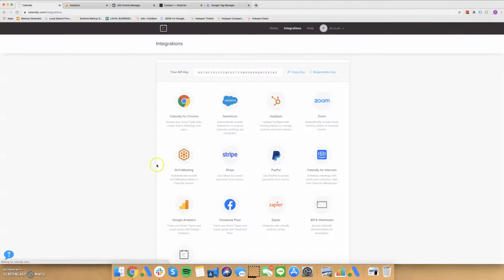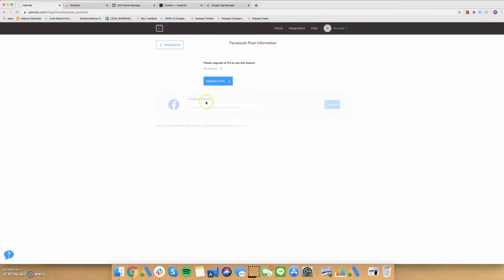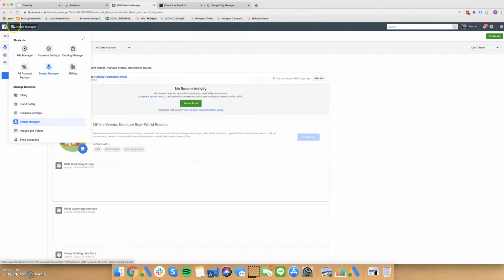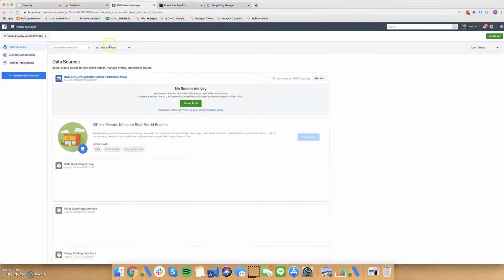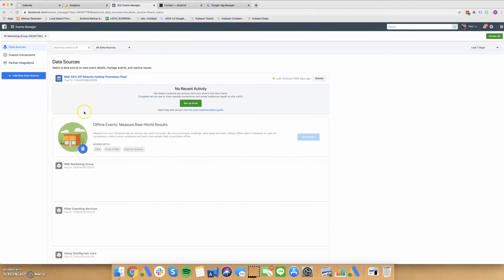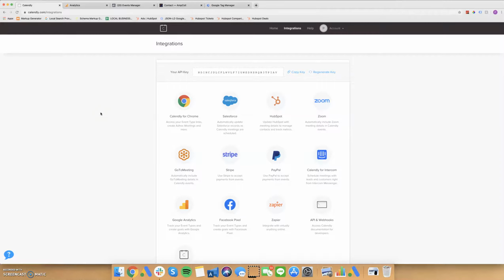The next thing that you're going to want to do if you're doing Facebook ads is go and find your Facebook pixel. So click setup. It's going to ask you for the Facebook pixel ID. To find that, you click on the top left corner here and choose Events Manager, and it's going to show you all the different pixels that you have inside of your account. And each of them is going to have a little ID. So right here is a good example of your ID. You would copy that, and then you would paste it here and click connect. Those are two really easy integrations that will let you track Facebook ads. Zapier will cover pretty much anything else that you need.